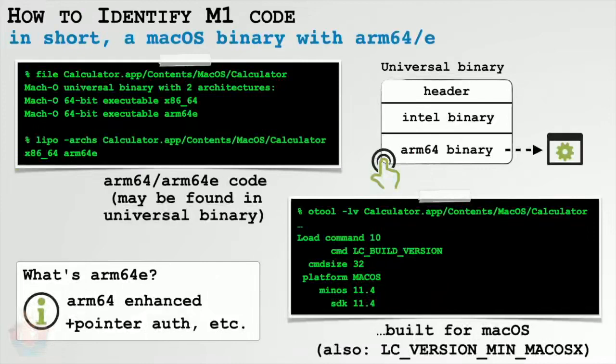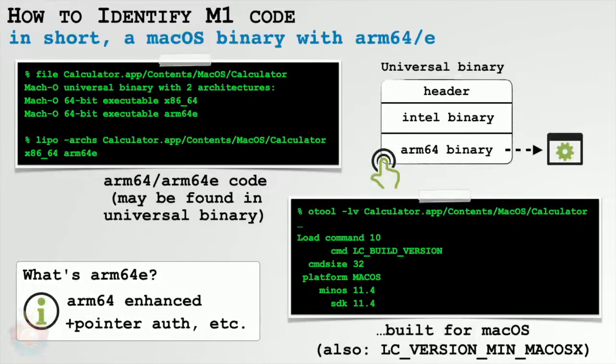First, though, we need to talk about what an M1 binary is, what it looks like, and how we can find samples to analyze. Turns out it's really not that hard to detect. First, it's going to contain ARM64 code, obviously. And until M1 is the dominant hardware, the majority of binaries that support M1 code natively are going to be distributed as universal binaries. Universal binaries are simply binaries that contain multiple architectures, for example, Intel and ARM. Basically, the compiler and linker compile both architectures and then concatenate both binaries into one file.